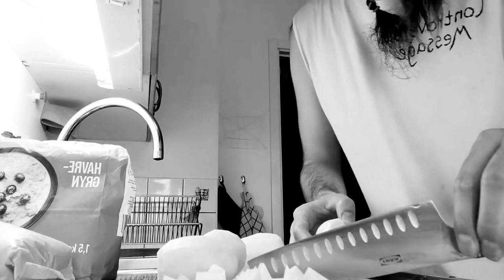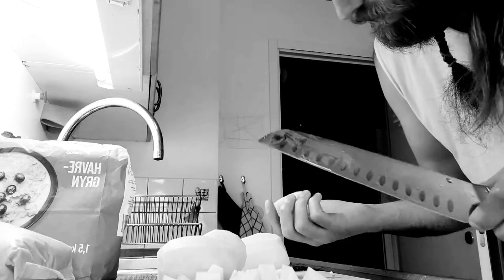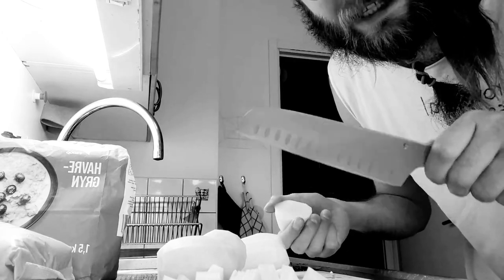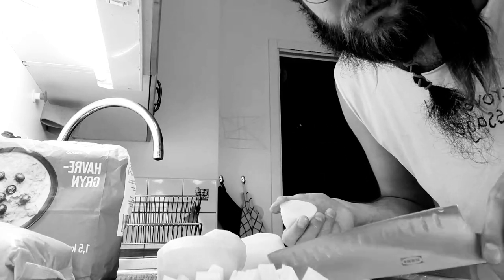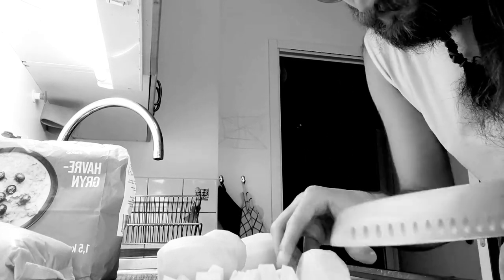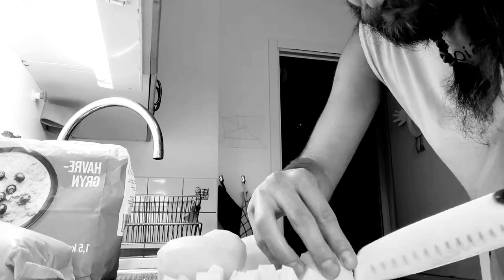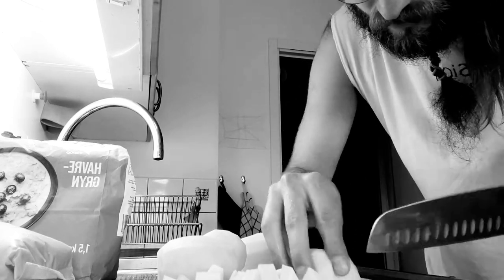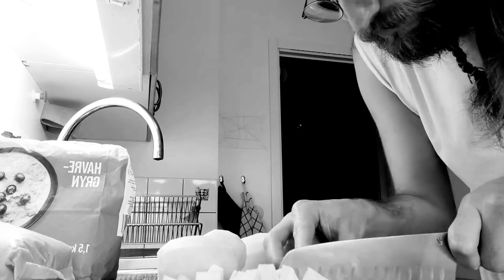And remember, if you're moving something on your cutting board with your knife, don't use the edge part, use this part. Otherwise, you would have to sharpen your knife more often than you otherwise would.